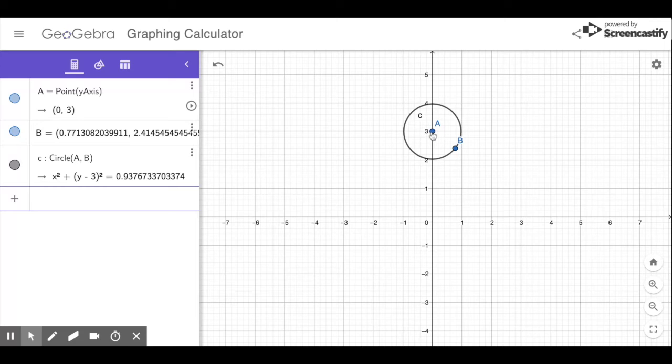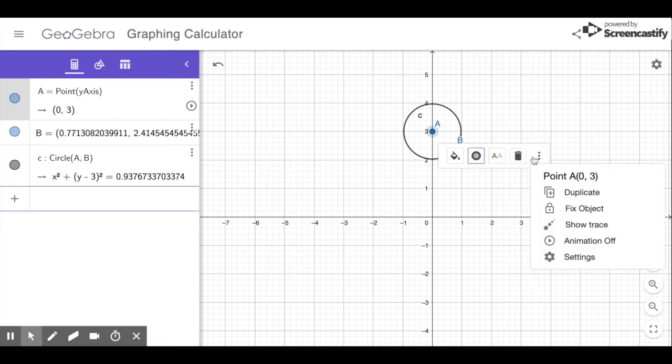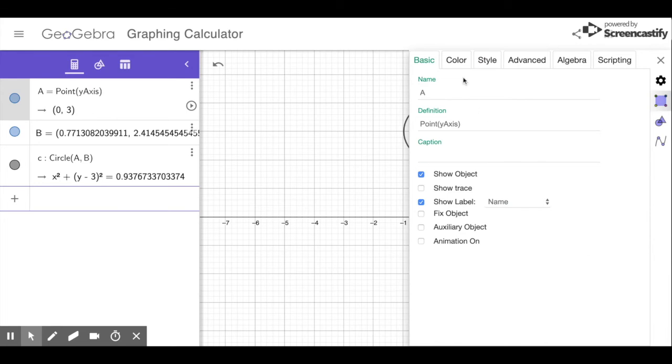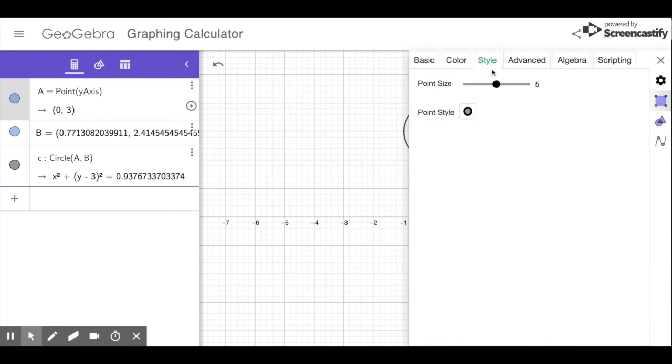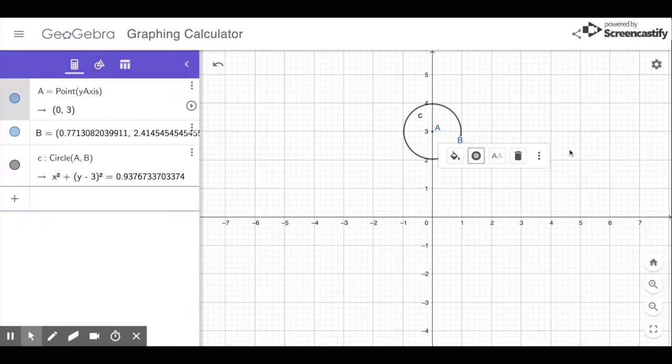If you want A and B to not show up on your screen or show up as small as possible, you can go over to Settings and Style, and then you want to scroll this point size down to 1. Can X out of that, and you see it's become smaller.